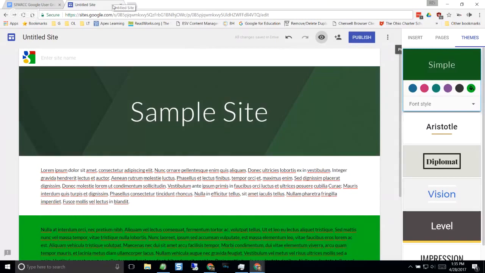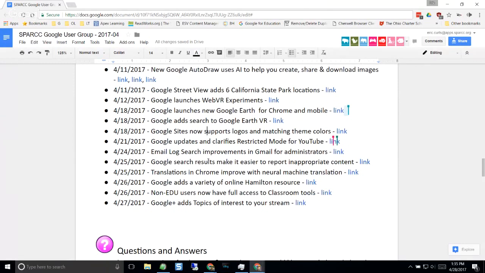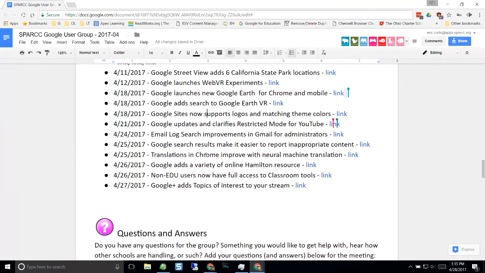Again, there are a lot of features that we are still waiting to come to the new Google Sites. Those of us who have used classic sites for many years know there are a lot of things that have not yet made it over to the new sites. But little by little, we're seeing some of these features come over. And so I just wanted to keep everybody in the loop that this is another one that is now available. All right, again, we'll skip down through a few of these and see what else we wanted to draw attention to.